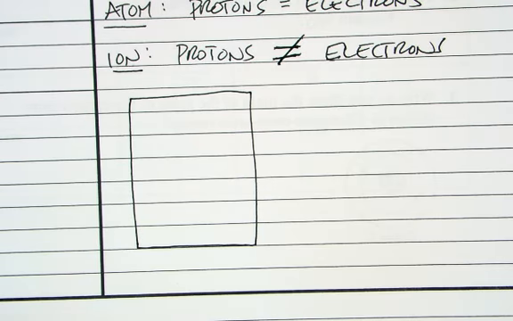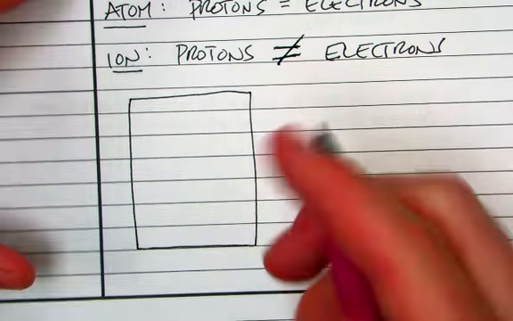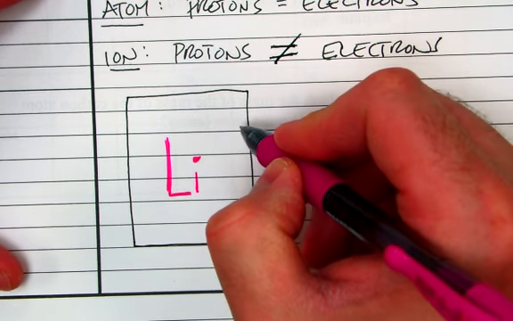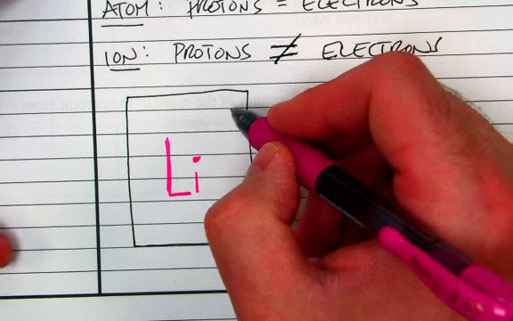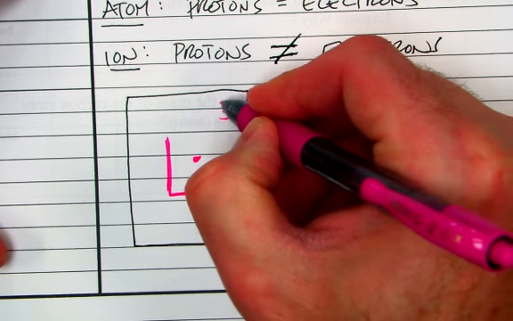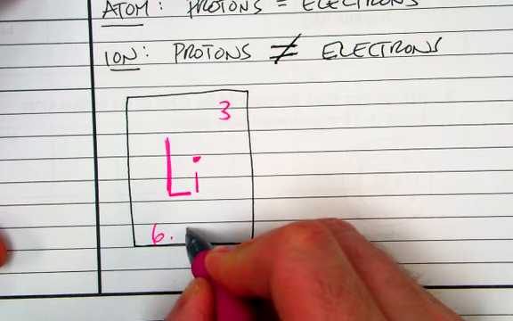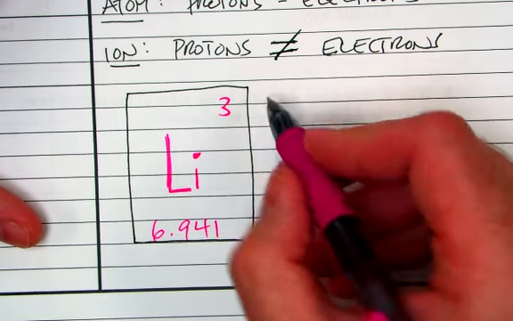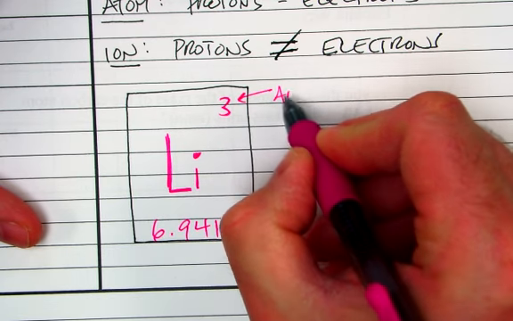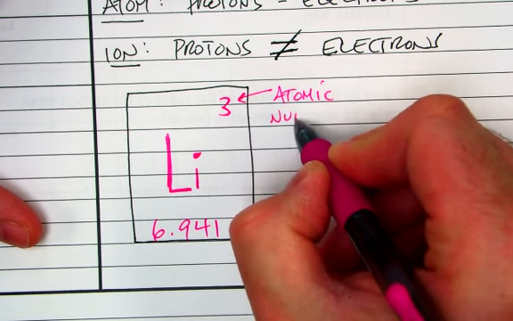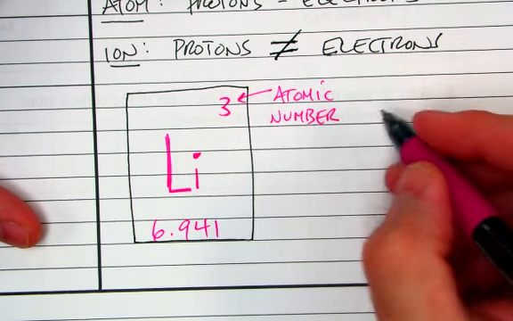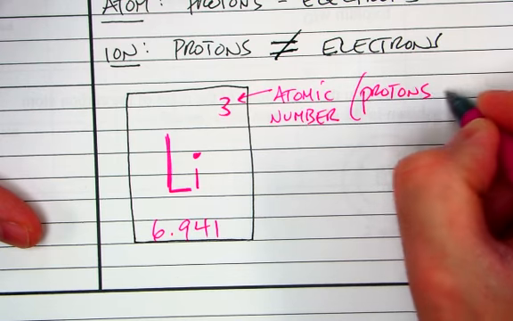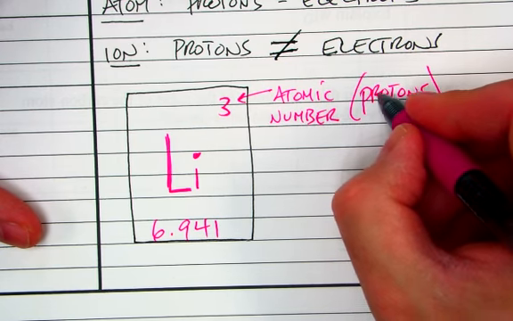All right. So lithium is the symbol Li. Let me switch to the pink pen here. This pink is fun, right? So lithium is atomic number 3, and the mass is about 6.941. That's what it says there. So I've got these numbers on here. This number 3 is known as the atomic number. What the atomic number tells you is the protons. I'll give you a second to write that.